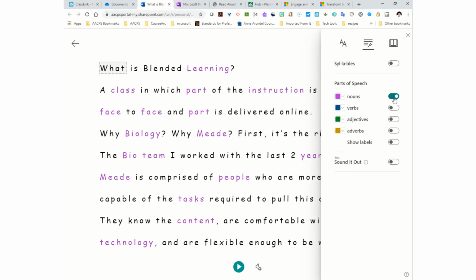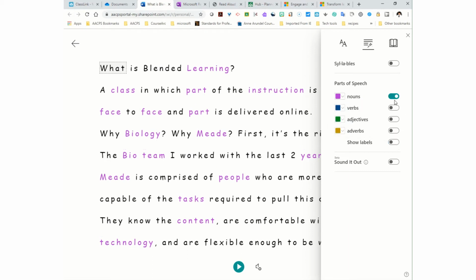Parts of speech can all be turned on for color coding. Anything that you turn on color coding for, you can also show labels for those who are colorblind. Like for me, I can't tell much difference here, but I can certainly tell an N from a V. Without having those colors turned on, there are no labels, so the labels are dependent on color. If you want to change the colors, you can go in here and select a different one. It's the same 12 colors available for each of the 4 parts of speech.